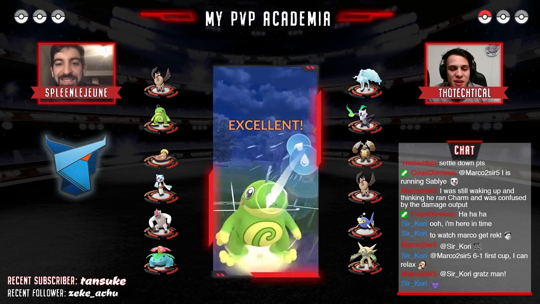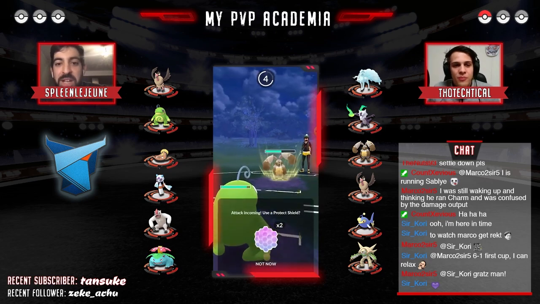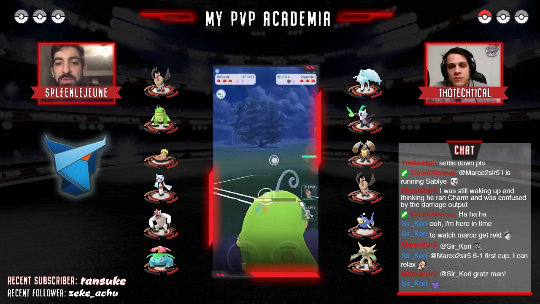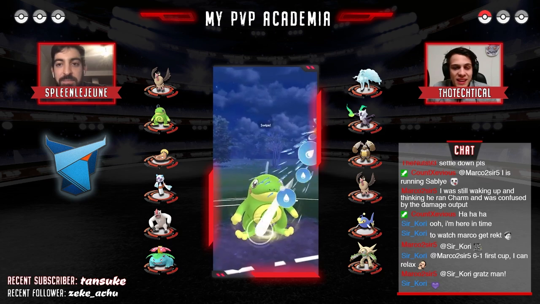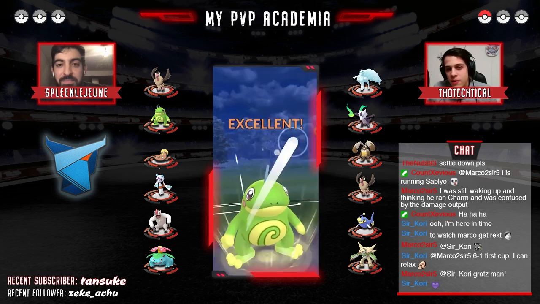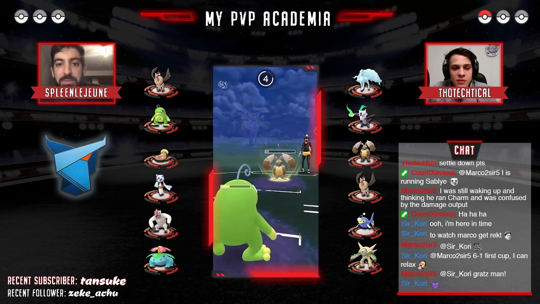Already 2 Weather Balls without taking a single charge move. That's pretty huge. Diggersby is quite a tank though. Yeah, he should be at an Earthquake right now. So he's shielded, so that could be tricky. Ooh. Politoed tanks that. Yeah, Politoed is very tanky. But Diggersby, just as tanky, can still take this Weather Ball, and I think he gets to another Earthquake before another Weather Ball from Politoed. So Marco might have to decide to shield. Or he could also let this go and then farm down with Frostlass or something.